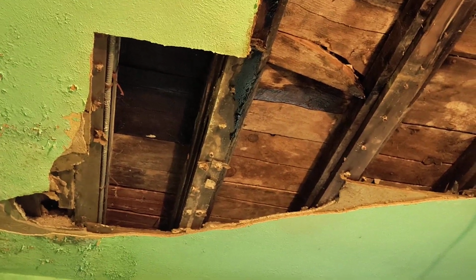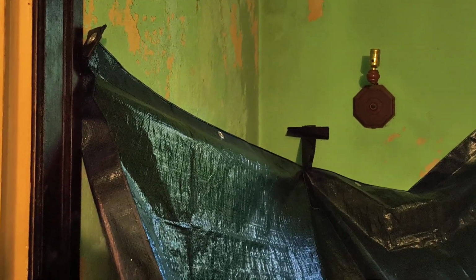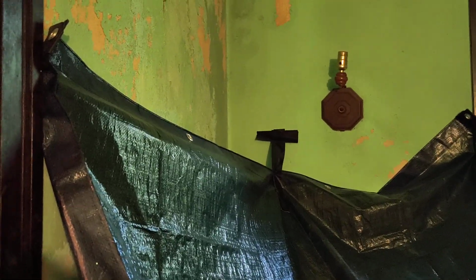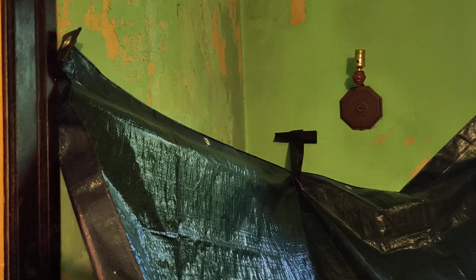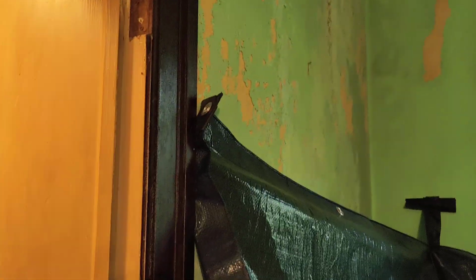And it's just a mess. But let me get this back. So it's still dripping. And that set of boards up there is still wet. But we did manage. We could not get nails into this stuff. Mike kept trying. Nails were bending rather than go into this wall. And if you whacked too hard, bits fell down from up there.